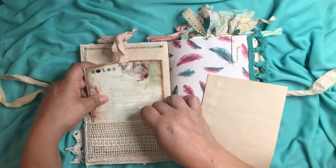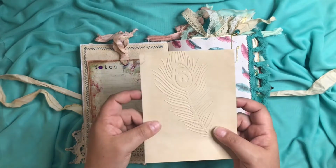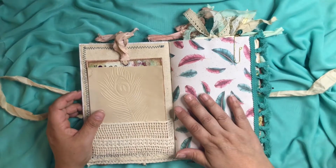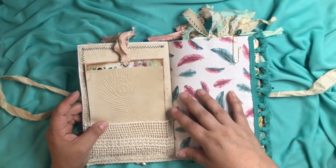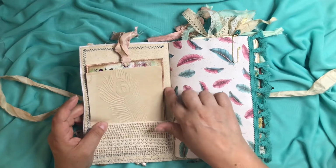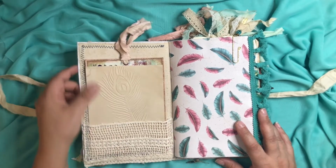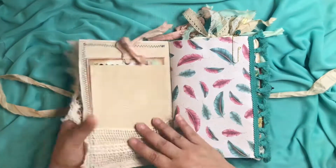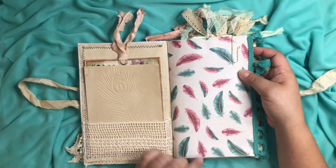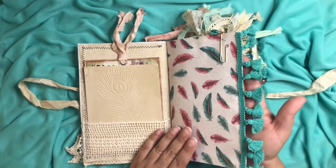That's also from the Artymaze kit. I did some embossing. And this one has the hidden stitch. So what I did was I stitched in the signature onto this piece of canvas, sorry. And then I glued it onto this woven piece of paper. I also used a boho chic paper pad for this. Over here we have some trim.